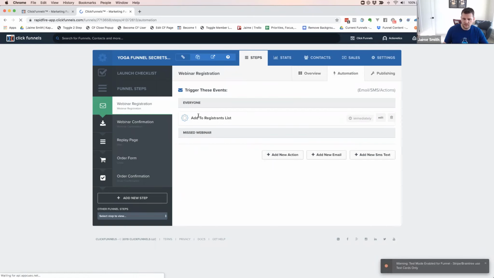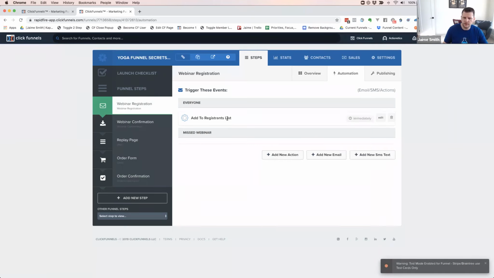And you can see we've got an add to registrants list on the automations here. And this says when somebody's visited this page and we know who they are, add them to the registrant list. So we have a list, an email list we can send out, we can send an email to later. We can put that one here, and it doesn't matter how many times somebody lands on this page.